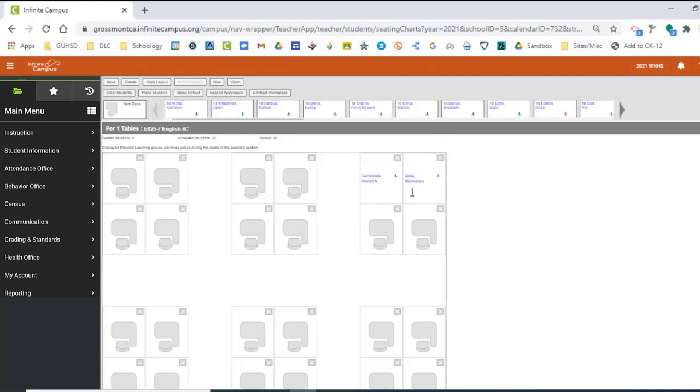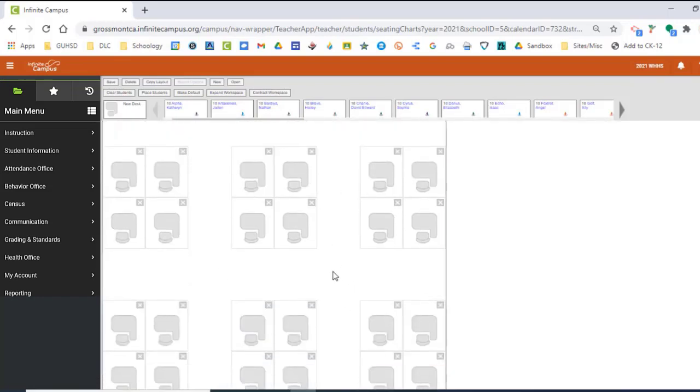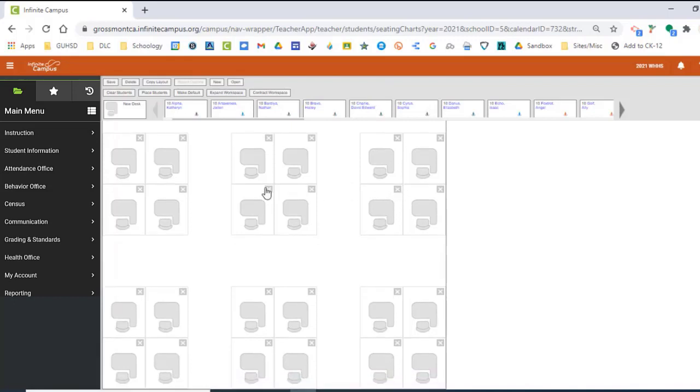Then on any given day when I'm taking attendance, the kids that should be there today will be the ones that appear in the seats. I would probably also make a dedicated section for my distance learning, because maybe they're checking in virtually via Zoom or something like that. But the point now is I can make a seating chart that actually looks like my room. I can be prudent with the color coding of the little symbols if I am still doing the hybrid and distance learning, and everything can be in one spot.